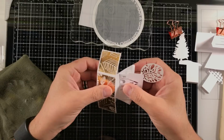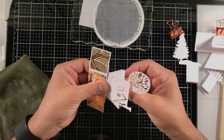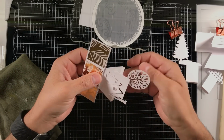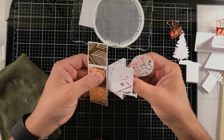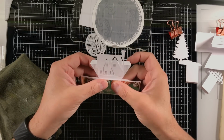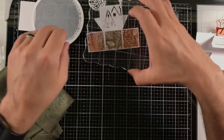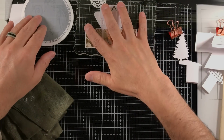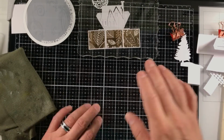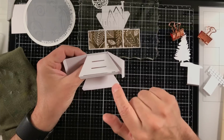So then you will pull the top and the bottom platforms up, and just kind of wiggle it a little bit until everything falls in place, and that your embellishments lay flat on top or next to the platforms. Put the acrylic block on top to let it dry flat, and start working on the front side of the card body. Remove that binder clip.